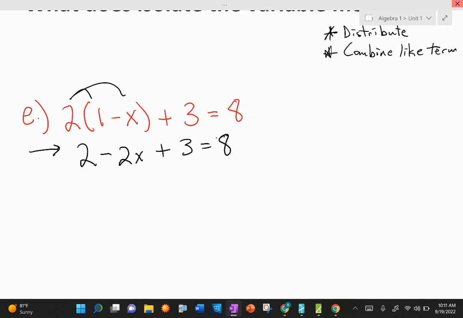This minus sign being in between them, for some reason, can throw you off, feeling like maybe you should subtract them, or that you're combining them in some other way other than just saying we have a positive 2, we have a positive 3, so we'll put them together. And so it'll be negative 2x plus 5. Now, if you wrote 5 minus 2x, same thing. Just make sure your signs are correct. Then if we finished it out, what do we need to do next?